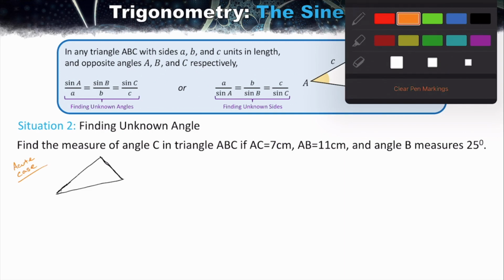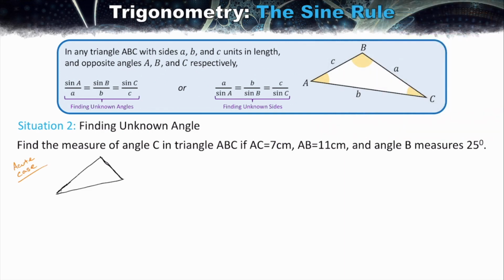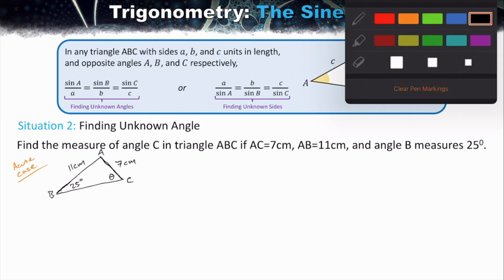Like this. So with my triangle, it's up to me how I really label this. I'm just going to call this A, this B, and this here C. And now I need to substitute or plug in the information that I know. So the length AC is 7 centimeters. So let's just plug that one in here. The length of AB is 11 centimeters. So that will be this side just in here. And the angle at B is 25 degrees. So here it's 25 degrees, like that. And what we're looking for is the measure of angle C. So I'm just going to call this theta. So that way I've got something to play with here.